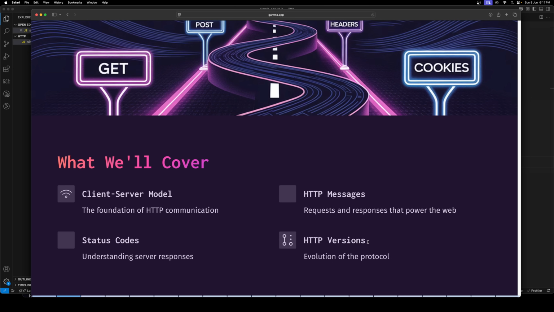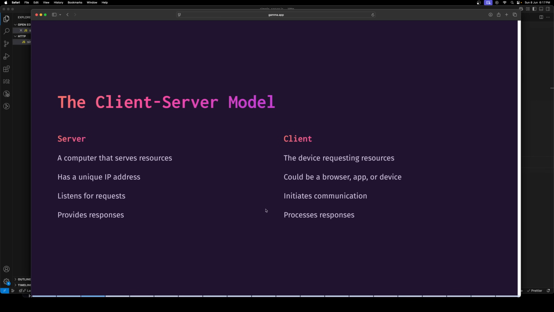It is very super simple. A server is a computer that provides resources or services, and a client is a device like your phone, laptop, or even a car that requests these resources. Think of the server as the one serving and the client as the one being served. So this is the main thing. Here server means the computer that serves the resources, and client means the device requesting the resources.